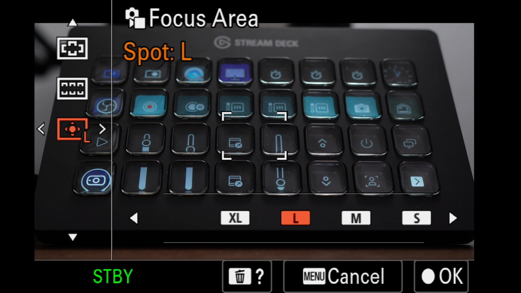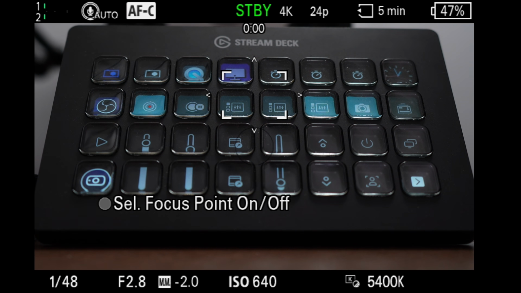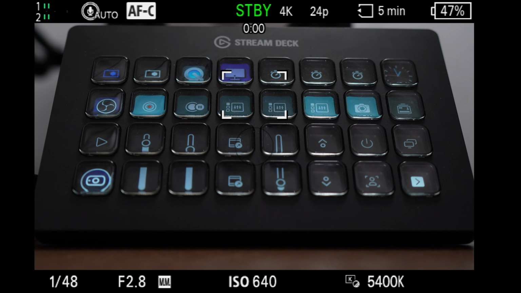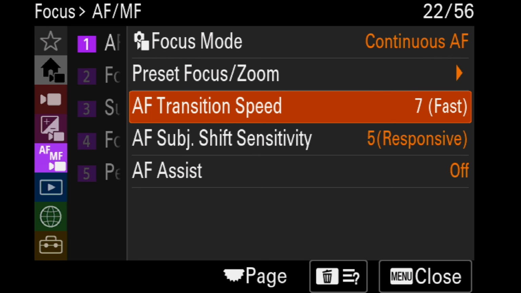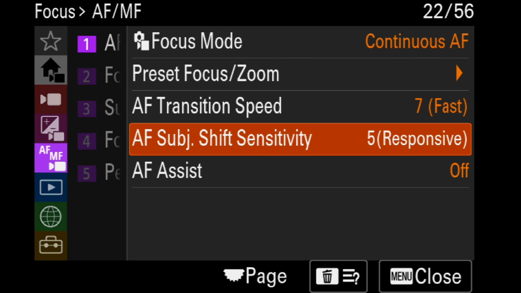For B-roll, I use the second technique, using the flexible spot. I mostly keep it in the same place as I keep it for talking head shots, but sometimes I move it if I want to have the subject on a side as an example. But when I shoot B-roll, I set the speed and sensitivity higher most of the time.